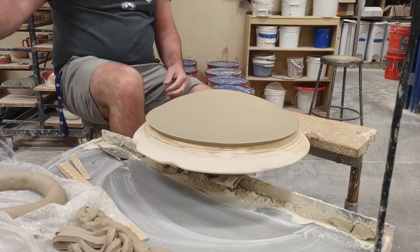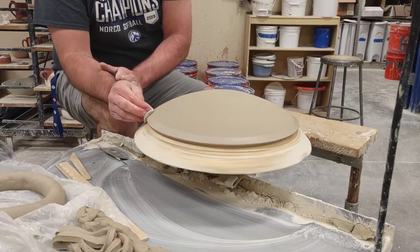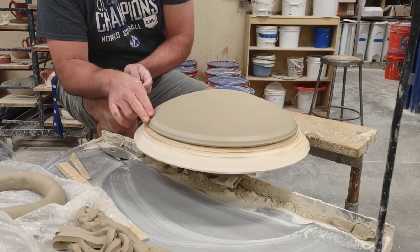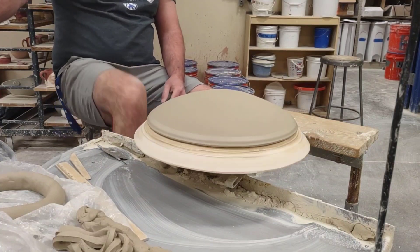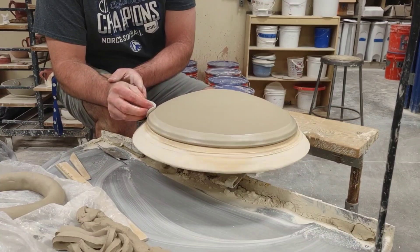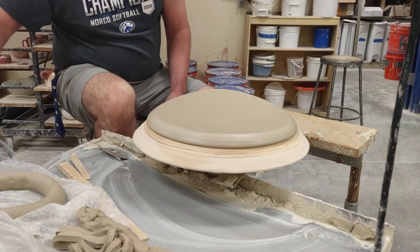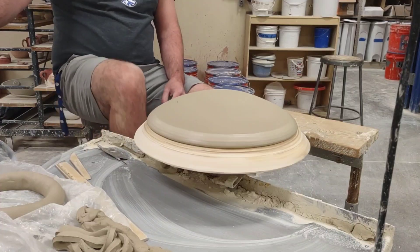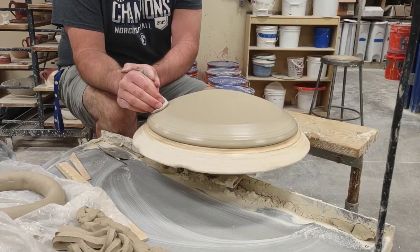Not just my outside edge but the whole thing. I'm going to take my sponge first to the edge and compress back down to the mold. I'm holding two fingers with the sponge and also my ring finger down here. This plaster will absorb some of the moisture. I'm not too sparse with my adding of water, but I also don't want this to dry too unevenly. Any handprints I may have made — I can start out here and work my way up. This actually gives it kind of a thrown look.